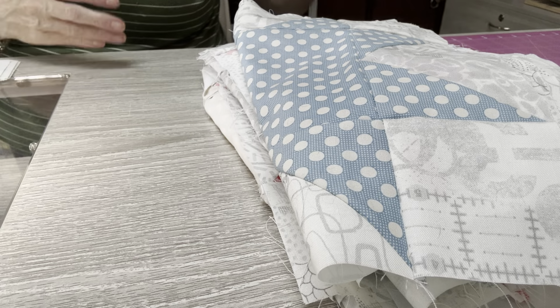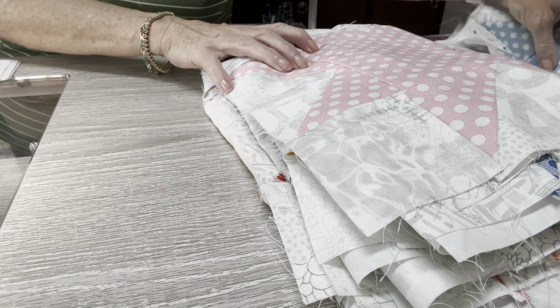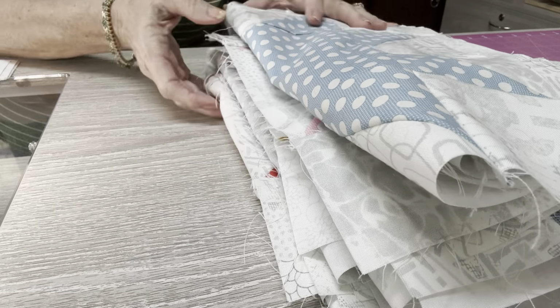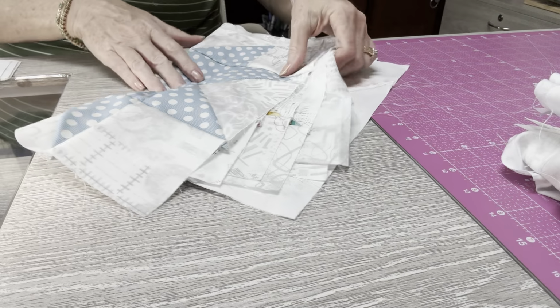We're now ready to put our rows together. So we've got our rows. This is our first row, our second row, our third row, and so on and so on. So what we're gonna do is start with this first row. We're gonna open them up.